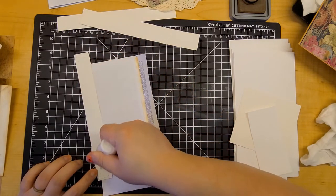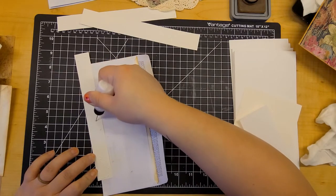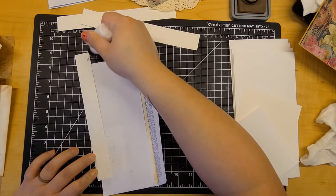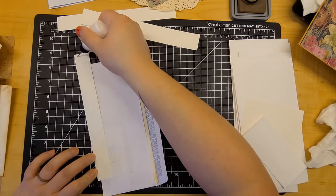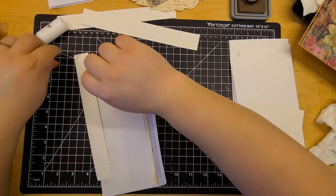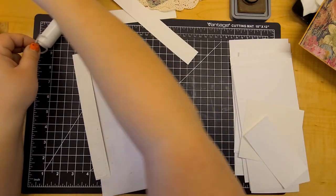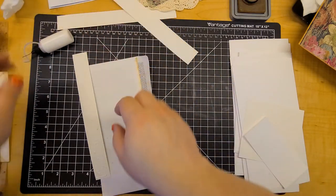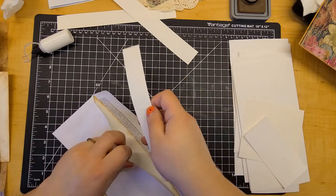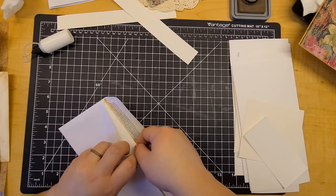I don't know. When I watch videos, I love to watch the whole process, everything. When you're gluing it, when you're inking it, when you're putting it together, cutting things. It's entertaining to me. And also I like to watch because I want to see, is there something that somebody else is doing that I can do to better my crafting, make it easier and cheaper. Right. Come on.